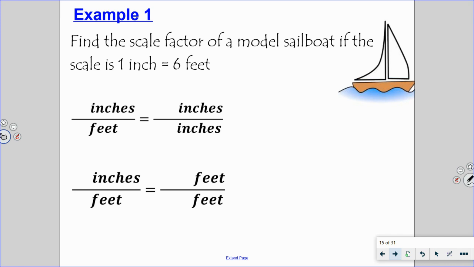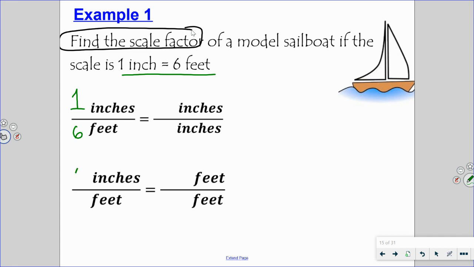I'm going to give you an example, and I'm going to do this 2 different ways. Let's find the scale factor of a model sailboat if the scale is 1 inch to 6 feet. Now I'm going to write this 2 times. Firstly, I'm going to change it to inches, then I'm going to change it to feet, and let's find out how that affects scale, shall we? All right, now 1 inch will not change. 6 feet, if I were to multiply that, each of those 6 feet is 12 inches. So I do believe I've just found the scale factor. You can write it like this. You can write it like this. It doesn't matter to me.